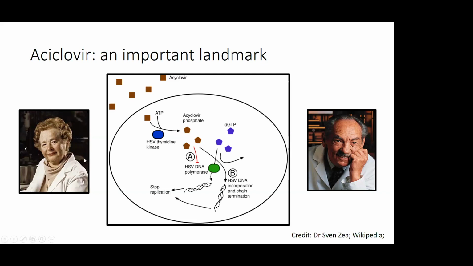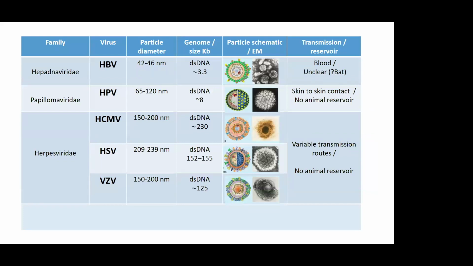These two, with some of their colleagues, were awarded the Nobel Prize in Medicine for this work and some other related work. And of course, it was this thinking of rational drug design that paved the way to a new era that gave us most of the antivirals that we have now. So let's go very quickly to describe the 9 viruses that we just spoke about.